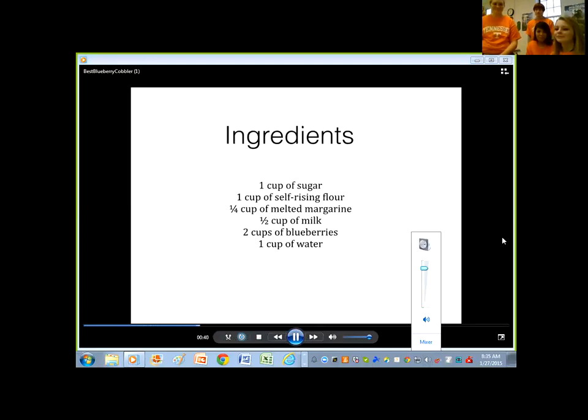Ingredients: 1 cup of sugar, 1 cup of self-rising flour, 1/4 cup of melted margarine, 1/2 cup of milk, 2 cups of blueberries, 1 cup of water.